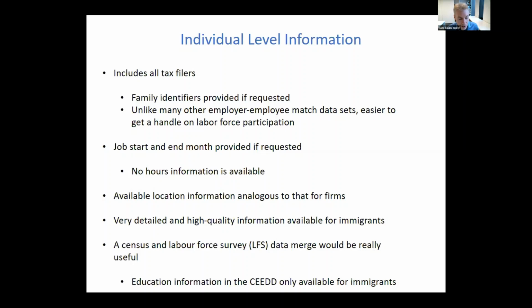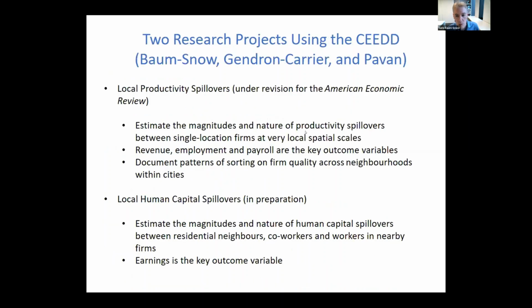I don't have a lot of requests or ideas for improvement here. One I would say is you don't have a lot of information about education or demographic background, and having a link to census and labor force survey data, that would be really useful. I know in the US, for example, they've done this between the LEHD and the Census ACS just recently, and that's opened up a lot of potential for good research projects.